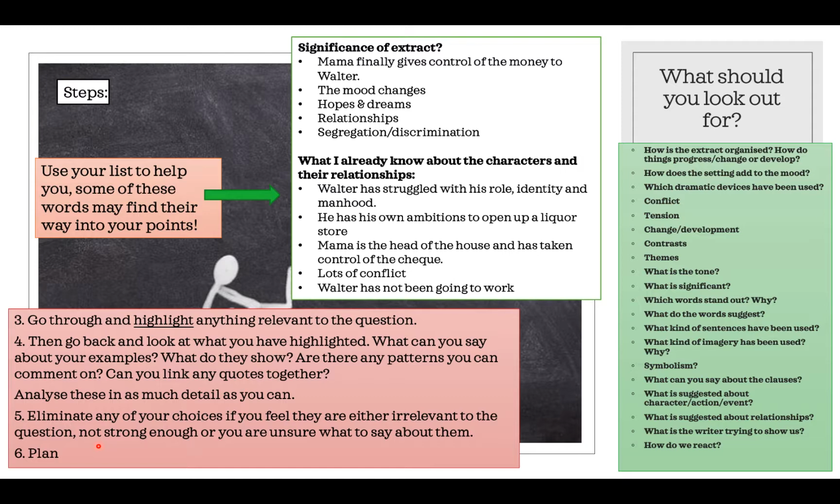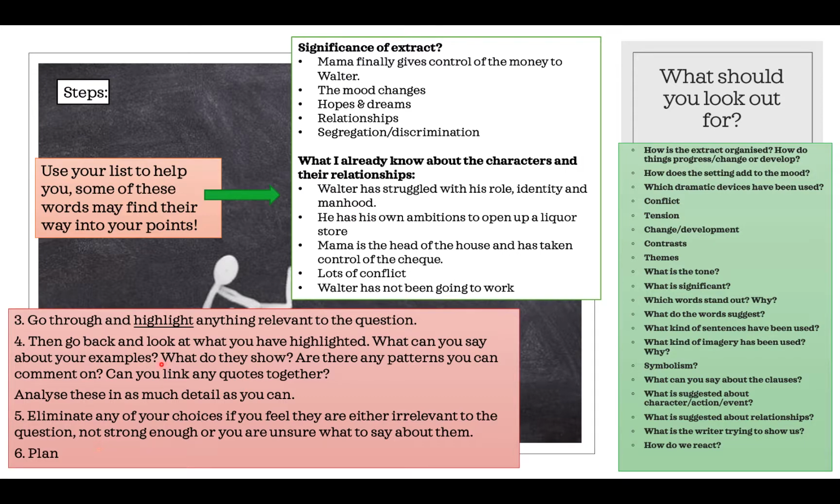I can't really analyse anything. I don't think there's any interesting words. I can't see any dramatic devices, and that's okay. You just decide that that's not one that you are going to talk about. So it is a good idea to initially highlight whatever stands out for you, but then go back and be a little bit more selective and decide which ones you like and which ones actually are a little bit too weak, or you don't really know what you're going to say about them.